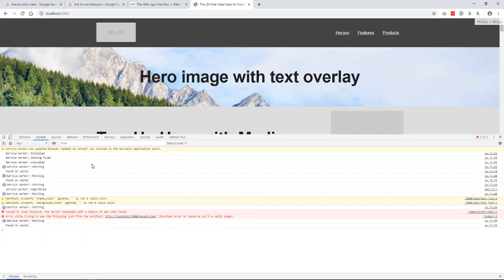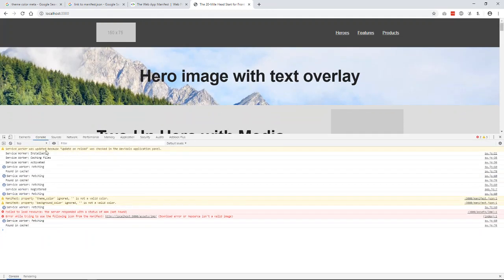So what I'm looking at first is my console, and you can see here that the service worker was updated because we have something called update on reload. This is really good whenever you're developing the service worker. I'll show you where that is in just a moment. We've console logged all these different things that we're doing with our service worker. Our service worker has been installed. It's cached the files. It's been activated. And then because I've been saving this more than once, it's refreshing the page, and so it's actually finding our elements in the cache, and then it's serving our website from the cache.